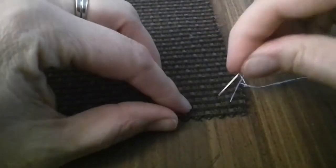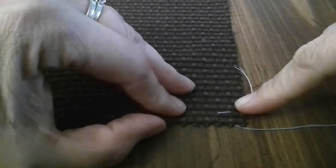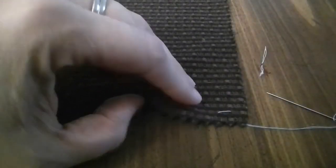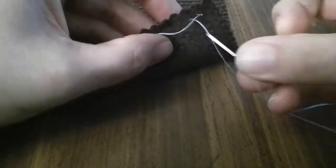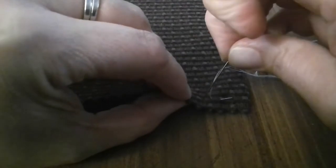And then I can just make my stitches. Just like that. And this is called a running stitch.